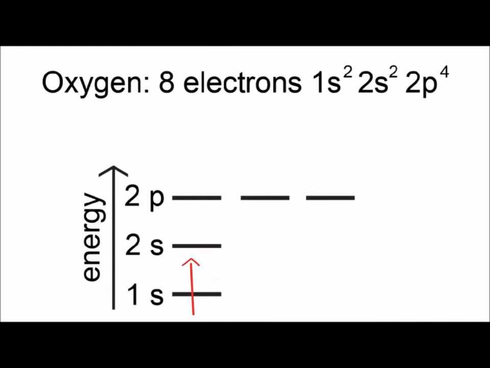The levels need to be arranged in order of increasing energy, and the lowest energy level orbitals are filled first. Each filled orbital is assigned 2 electrons of opposite spin, according to the Pauli exclusion principle. So, 2 of oxygen's electrons go in the 1s orbital, and 2 electrons go in the 2s orbital.